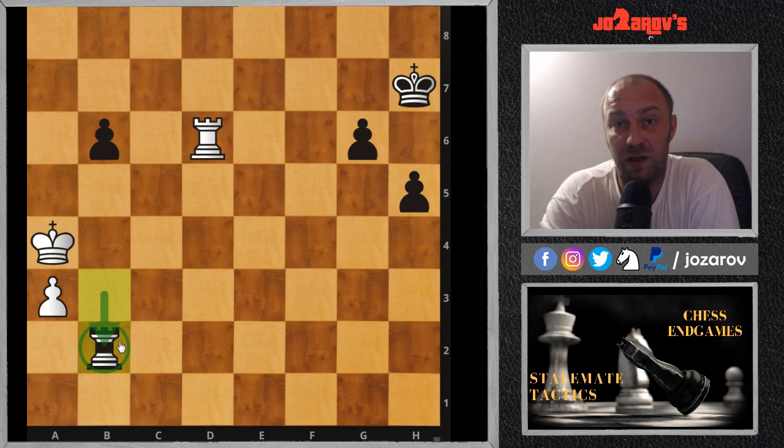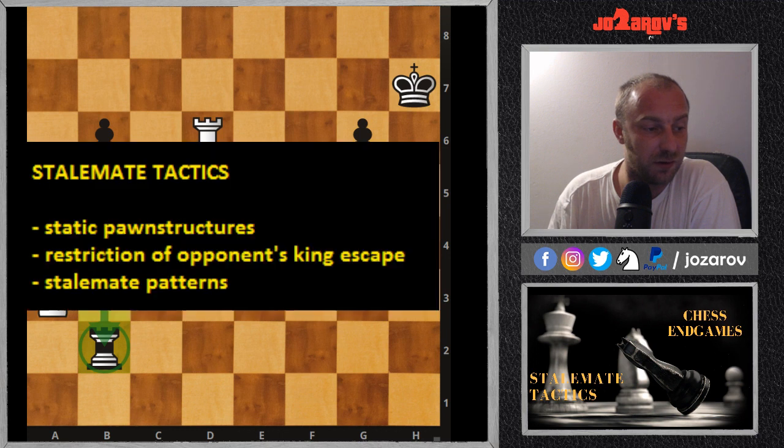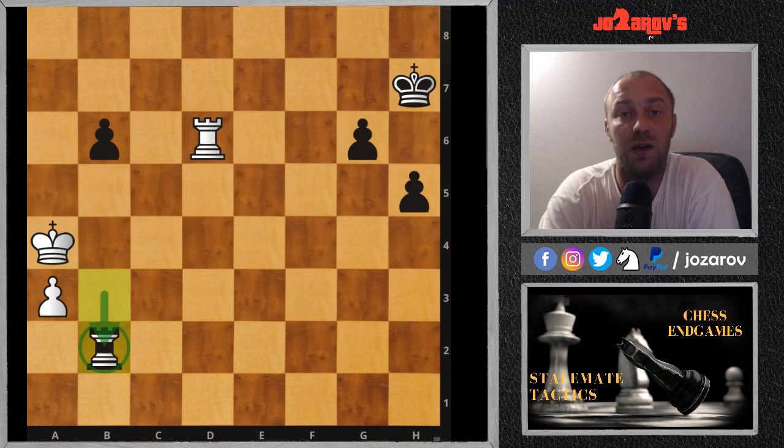Okay, I hope you realize these ideas. As said, first of all, you should create these mobile, static pawn structures, and then you should really try this restriction of your opponent's king's ability to move, to try these perpetual checks, and to really recognize these stalemate patterns, because they are really common in endgames, and I hope you can realize it sometimes in your own endgames.